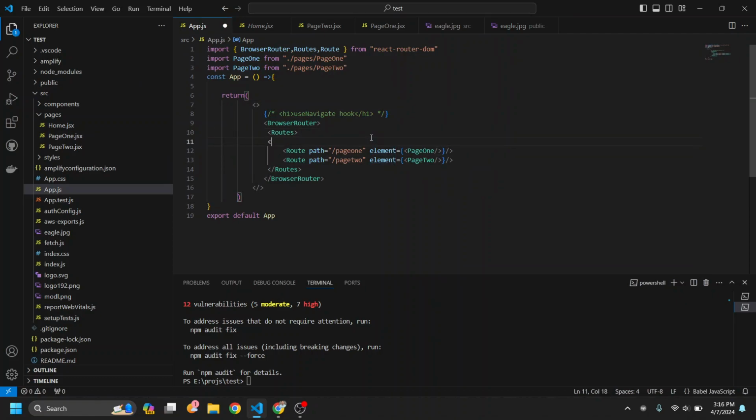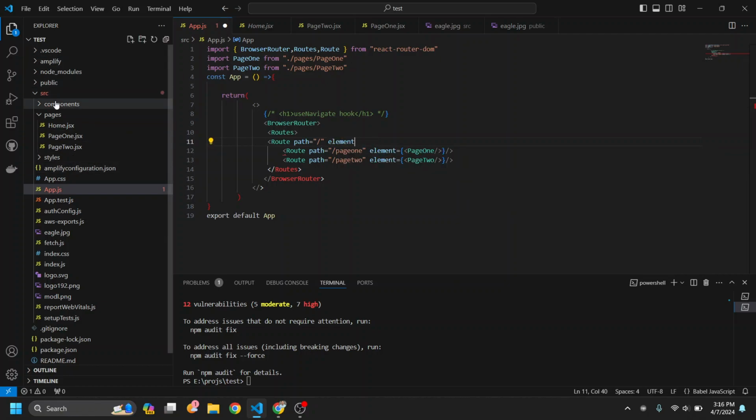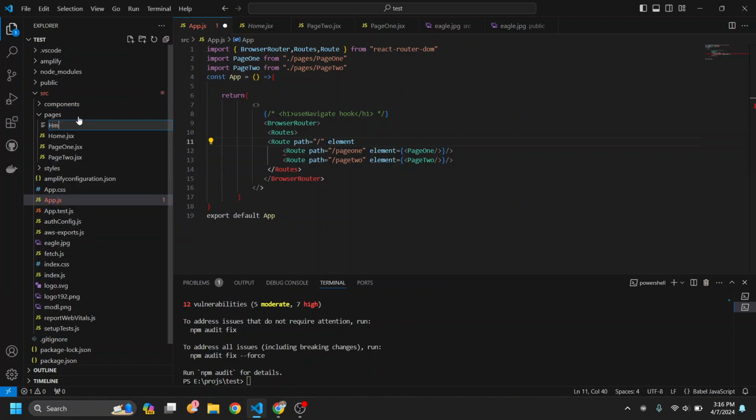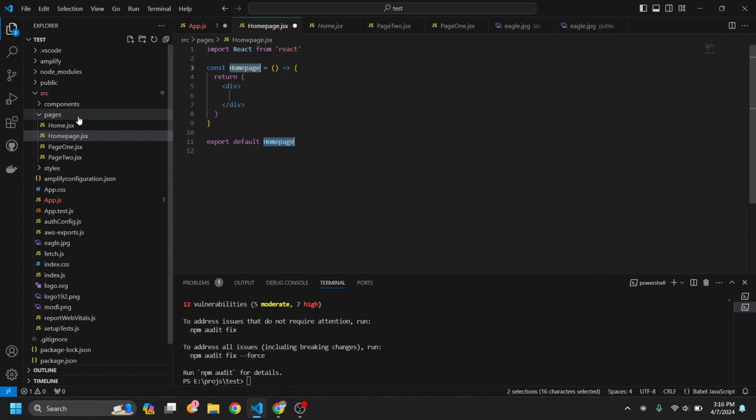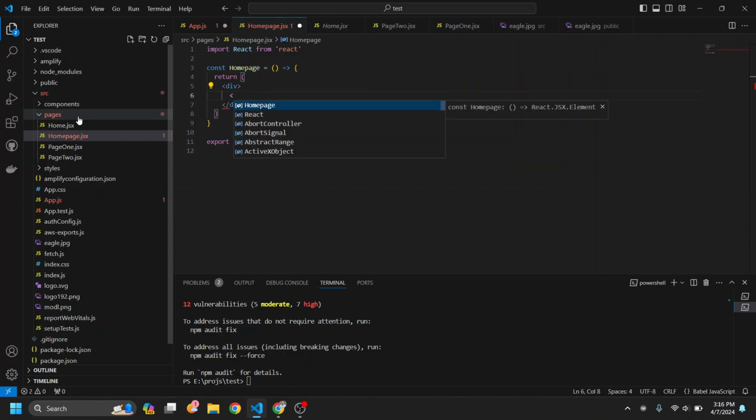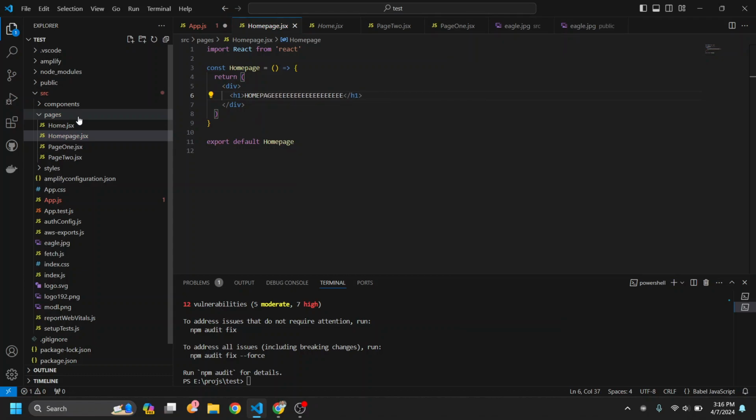Let me create one more route with a path so that initially it renders one particular page. For the element, let me just add HomePage, homepage.jsx with RFC.